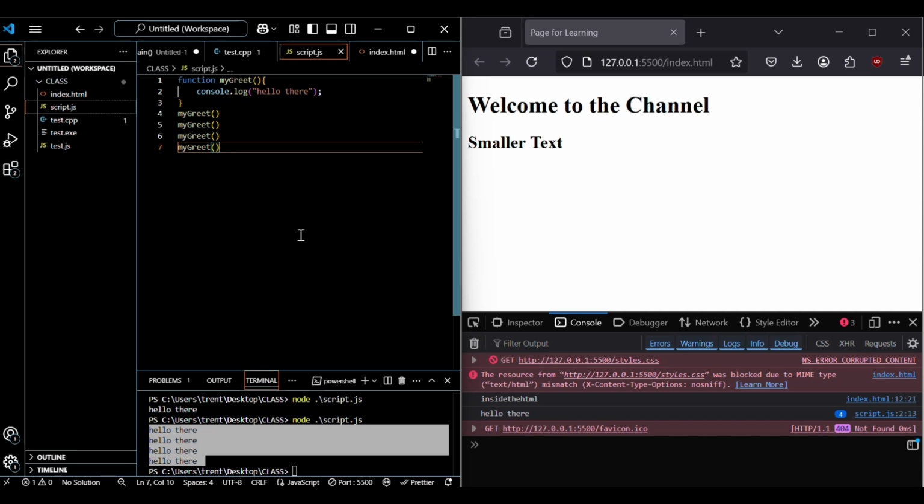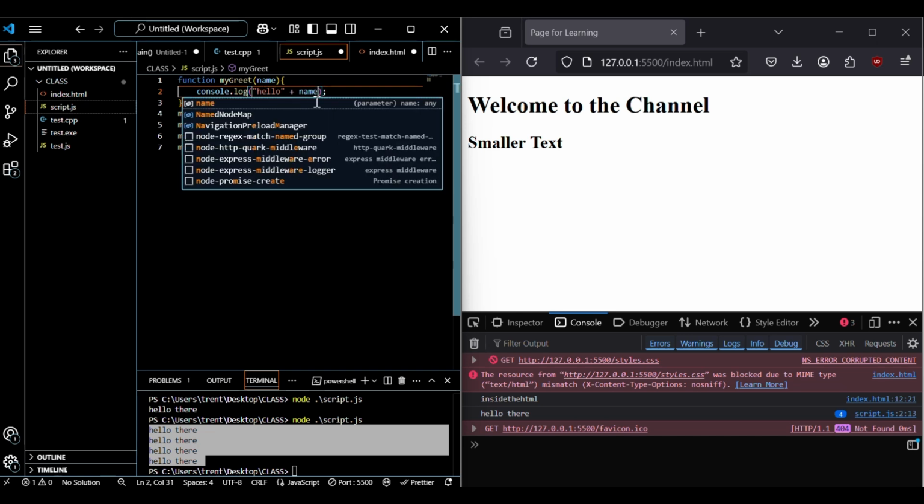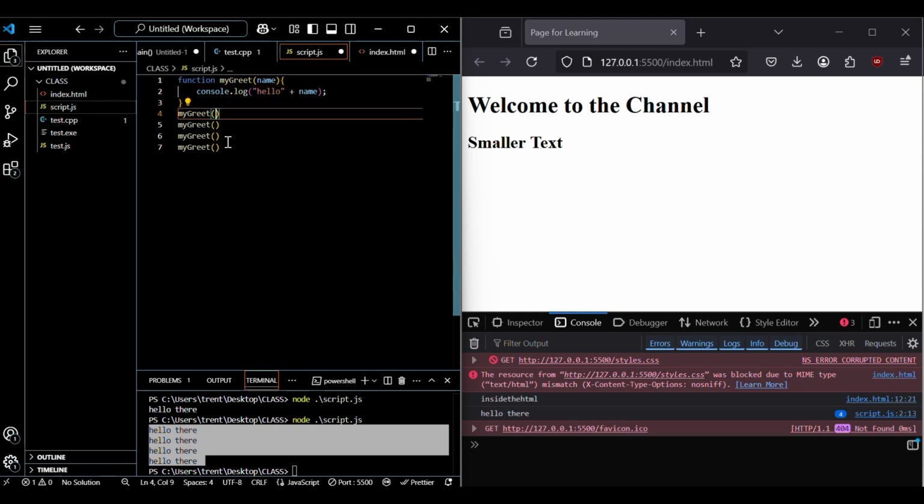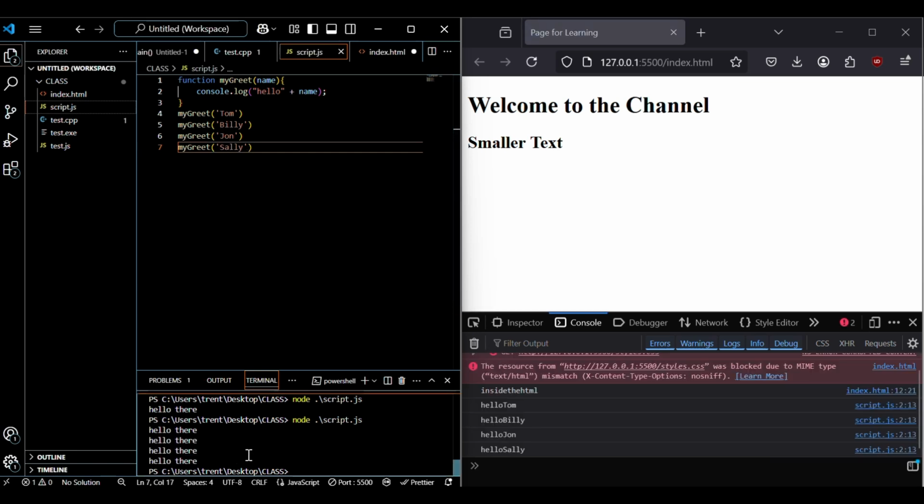Now, how can we pass parameters? Like, say name is the input for the function. So this is what I can do. I can put name up here, right, and I can do hello there, and I can do plus. We'll take hello there off because we're just saying the name. I do plus. That's concatenating. That's adding two types of data together. So I do name, right? And now I can put different names in this. So I can say Tom, Billy, John, Sally, right? Save this and say hello, right? It's printing this information that we're getting.